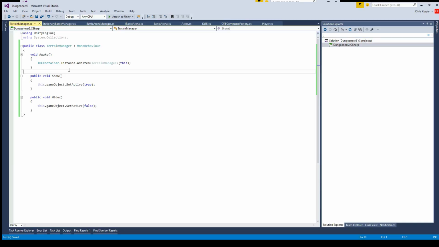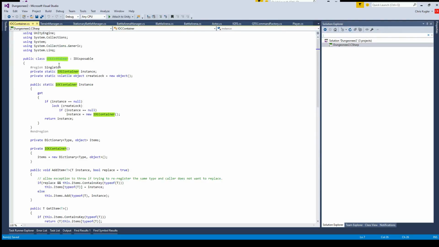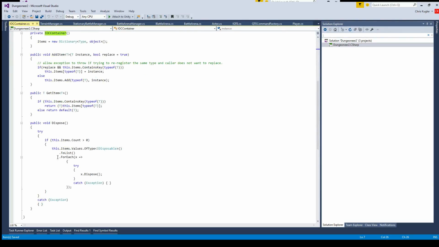Because I'm not managing removal of items from the container on a per item basis, but when the whole scene is unloaded and reloaded, the IOC container will be disposed and all of the items within it will be removed, and if they are disposable, they'll be closed up as well, which so far none of them are disposable, but I don't know. There might be times where I want to do some stuff.